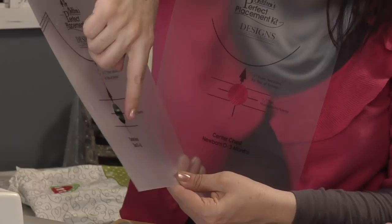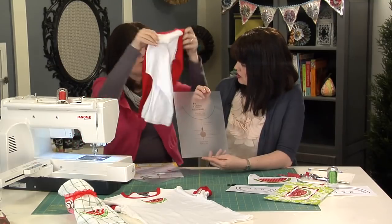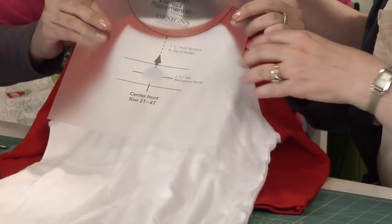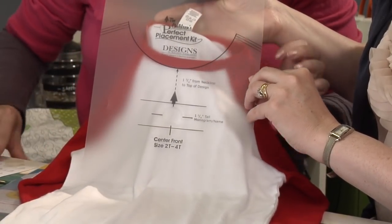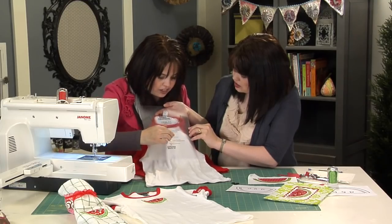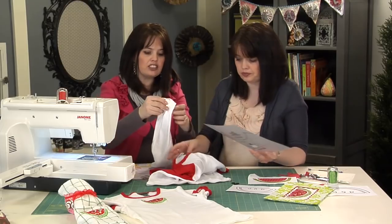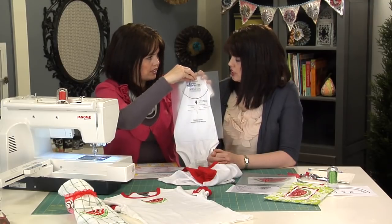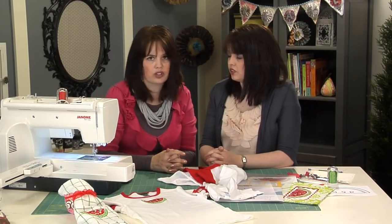So for example, let's say you want to design the center front. Here, I'm going to have you hold that for a minute. And you're using a size 2T to 4T shirt like this, for example. Go ahead and line up the collar area, the neckline, right there, as close as possible. And then with a target sticker that comes in this kit, you are able to find exactly where to place your needle if you're doing it with the embroidery machine. That's fantastic. Isn't that great? It has so many different sizes that it even has one for the little onesies, the newborn kits. That's just a new discovery that I've made that I absolutely love when it comes to machine embroidery. Thank you for sharing that.